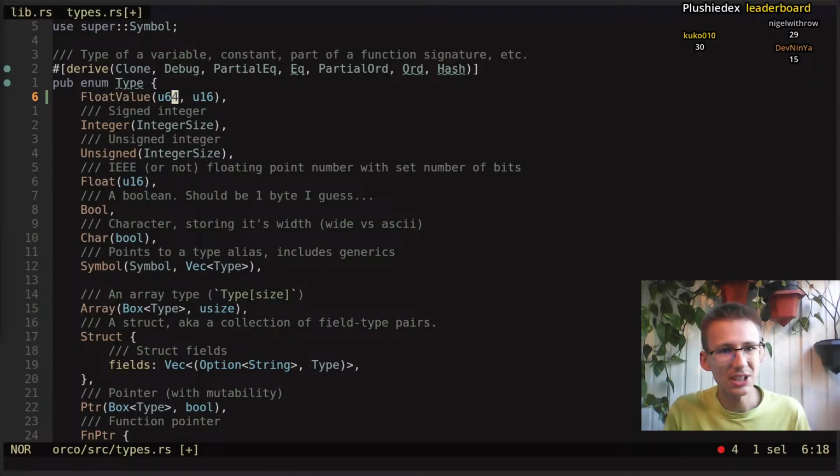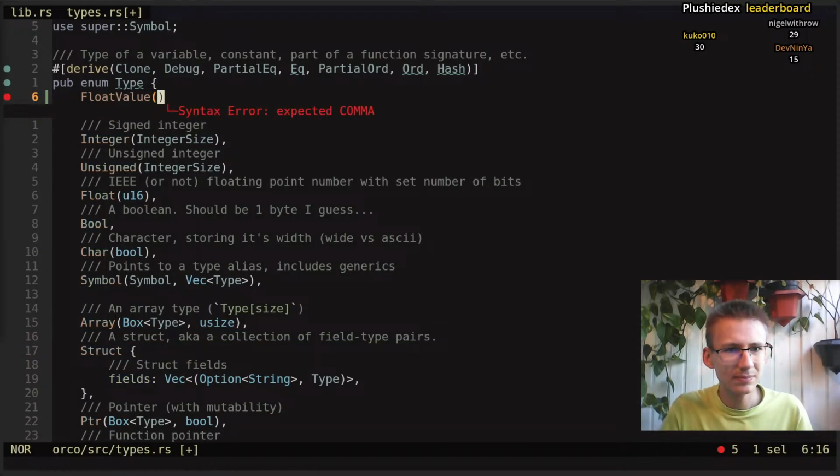I'll probably do something like that, or a wrapper around f64 that's going to be like a compile time float. That's going to have hash, or call it IEEE floating point.